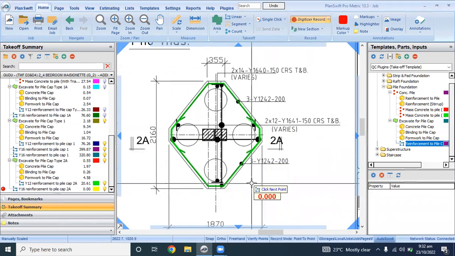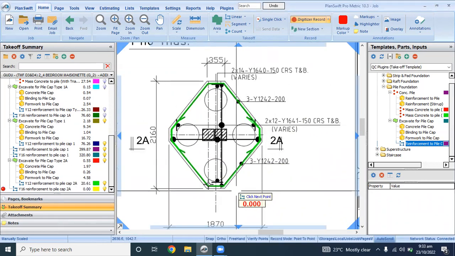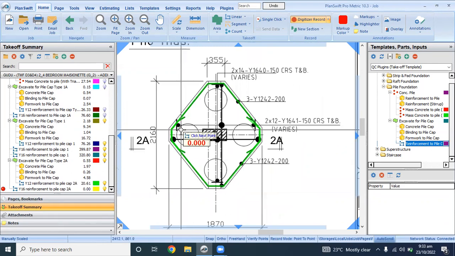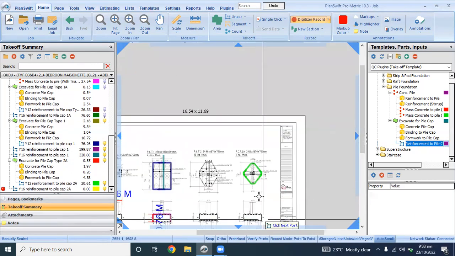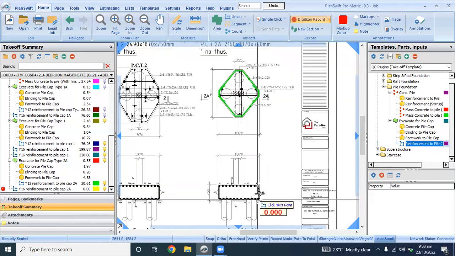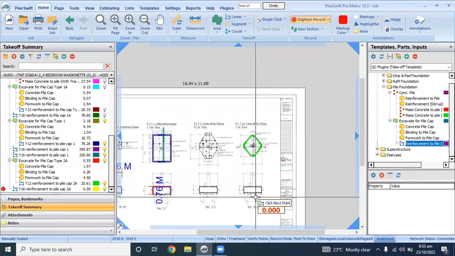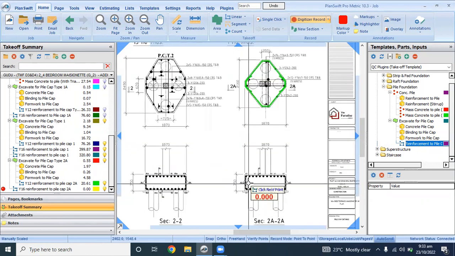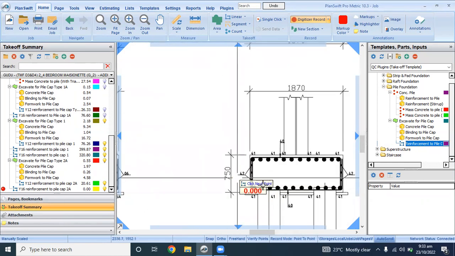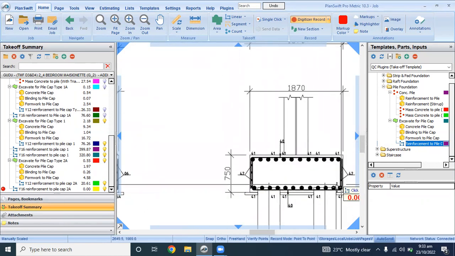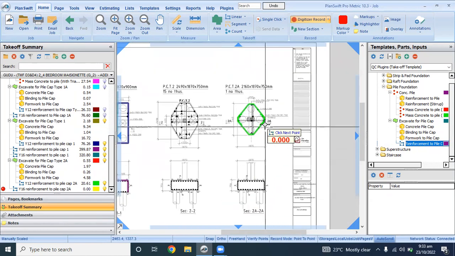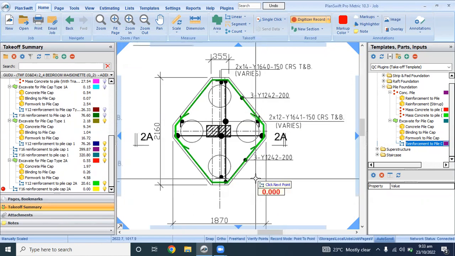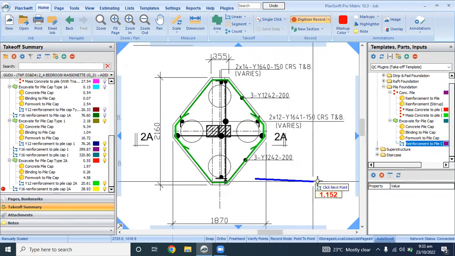So as I said earlier, you have to know the length of the bend before taking the length of actual reinforcement. This side is going to be 700 by removing cover. This side is going to be 700. So 700 plus 700, we're going to have 1.4. So let us take the length of 1.4 outside here.